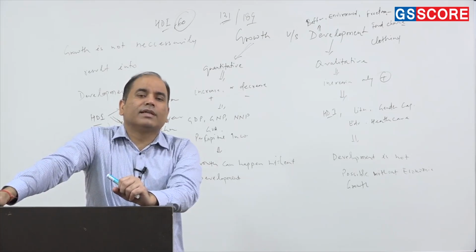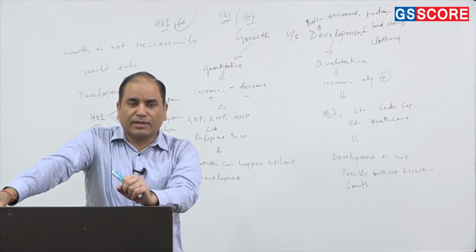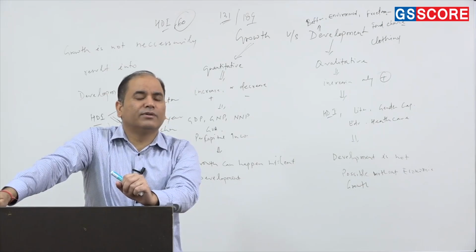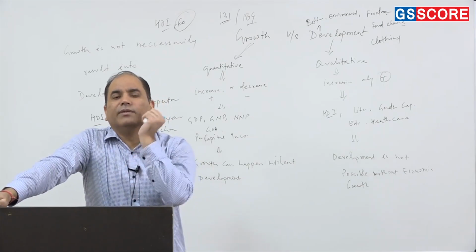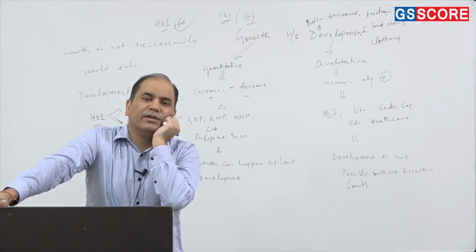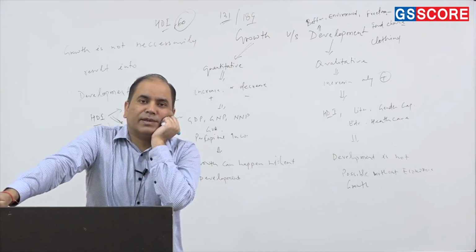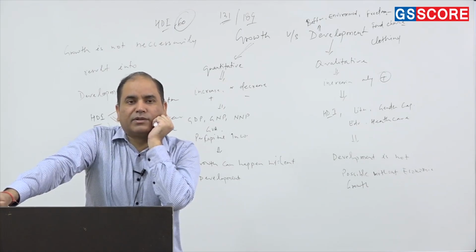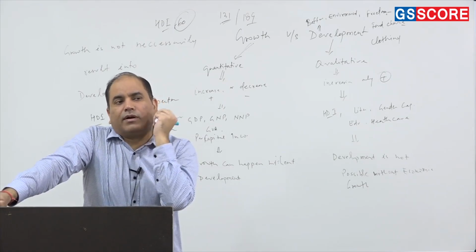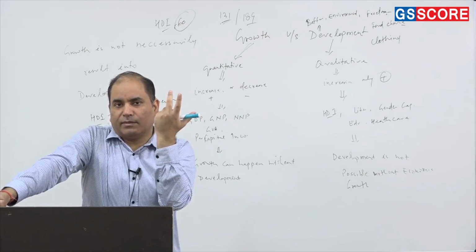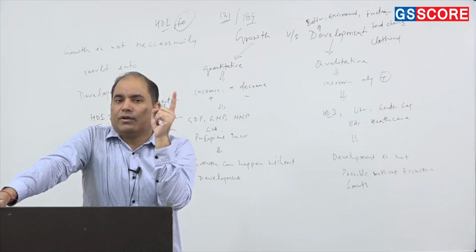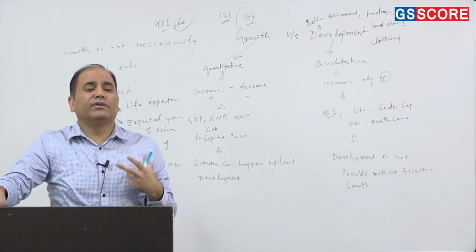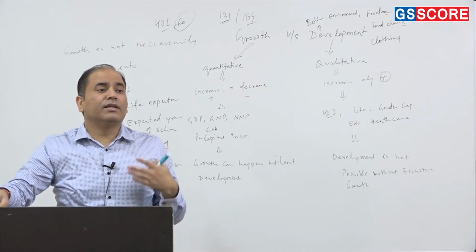We have a sustainable development concept. In sustainable development, the thought process is that obviously we need to look for economic growth. Economic growth is very important, but it should not come at the cost of affecting the environment. So the sustainable development concept believes that we need to keep on developing, but this development should also take care of our future generation. We should not use the resources that are meant for the future generation.